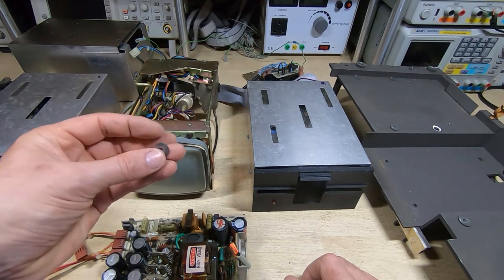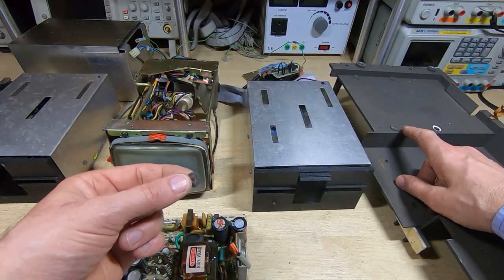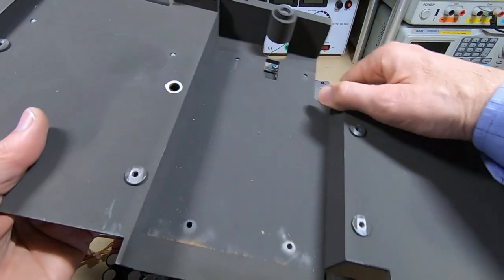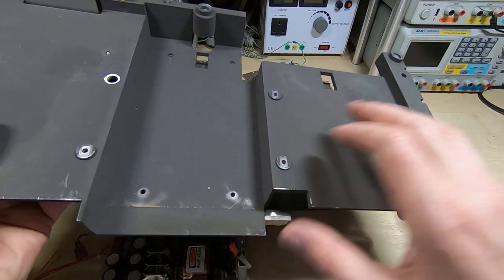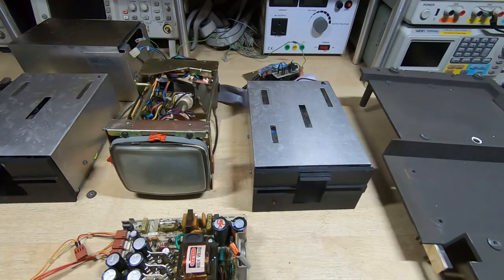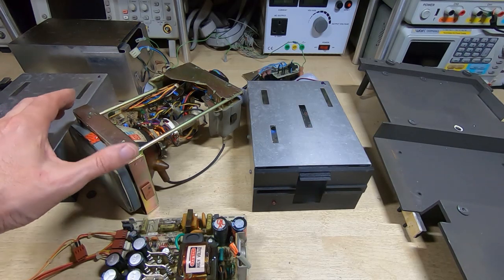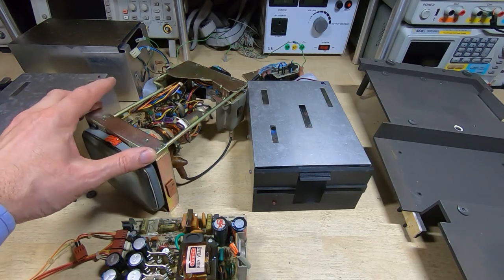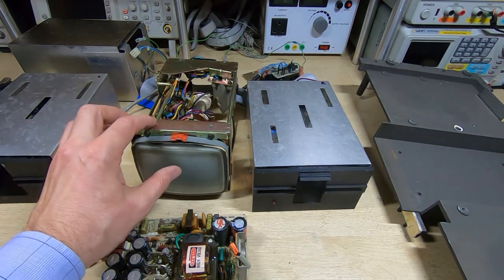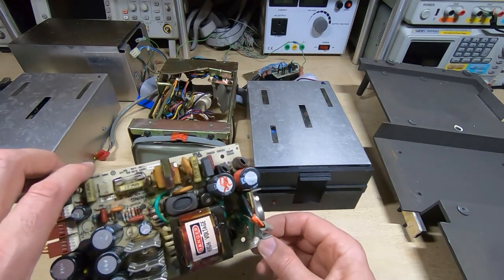Various bits and pieces were floating around inside the machine — I need to find out where they come from. Some are just parts of the case molding that have dropped out, so I can refit those. The main chassis itself is actually not too bad — just dirty, with a little bit of chipping here and there but nothing that can't be repaired fairly easily. The monitor assembly is quite a nice little assembly and it's not too bad — a bit dusty, with a couple of suspect-looking caps on the board that I'll be replacing.